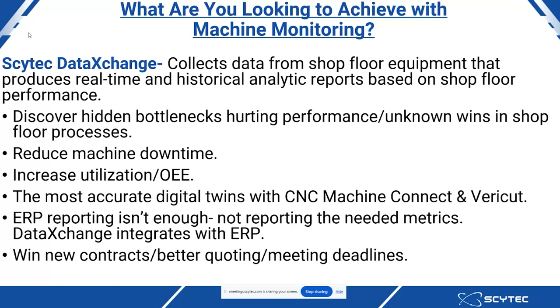You can reduce machine downtime. You can increase machine utilization and OEE. With data exchange, you can also get the most accurate digital twins possible via our integration with Vericut in a module that we call CNC Machine Connect. We have a couple of very interesting webinars on those as well, where we do demonstrations of CNC Machine Connect with Vericut specialists. And also with data exchange, you can pull a much richer set of data that you can't get from ERP.